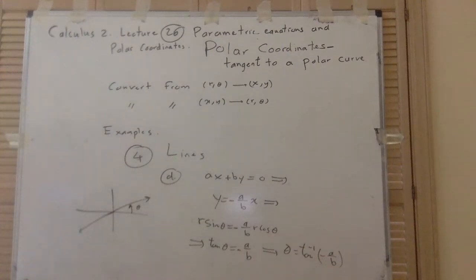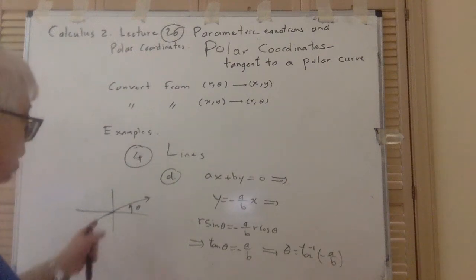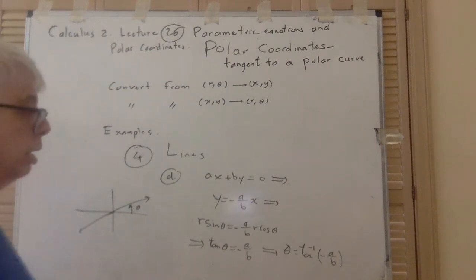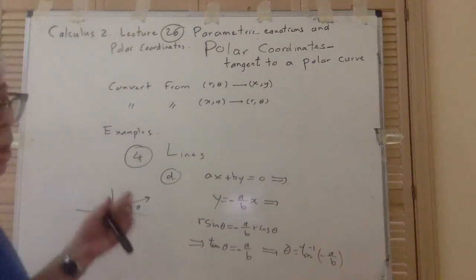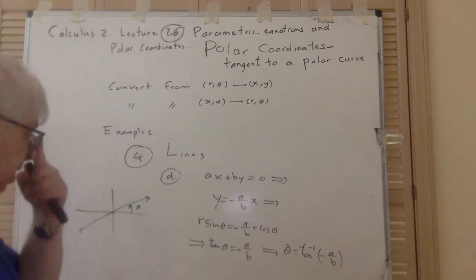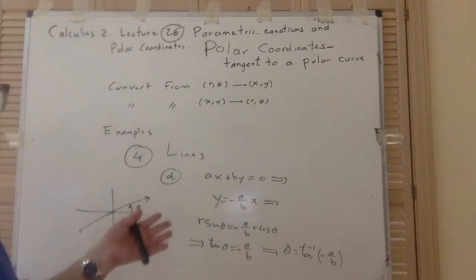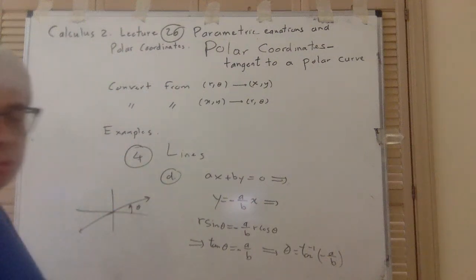So this is in fact the line theta equals constant. And remember, a theta equals constant line cannot be put into function form, the same way that x equals constant in rectangular coordinates cannot be put in function form. It's not r equals anything, just as for a vertical line there is no y equals f(x).